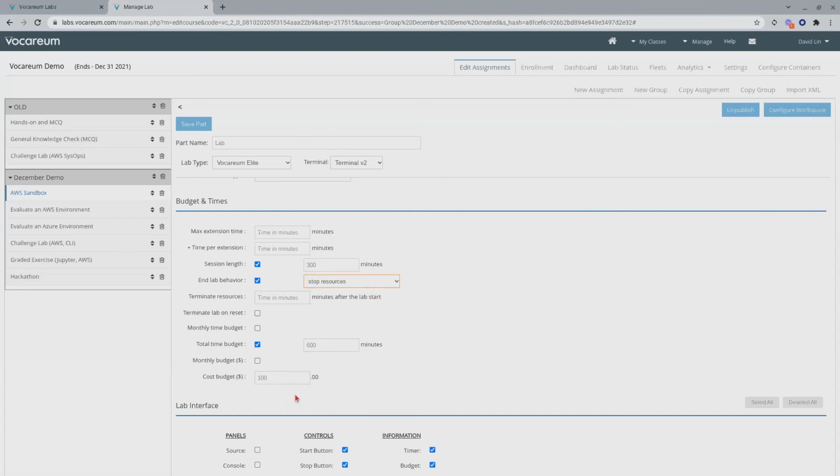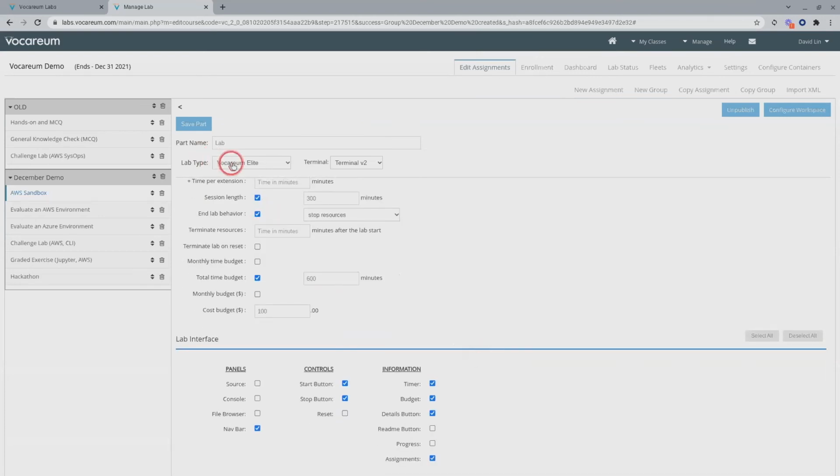Okay, and so we have different controls as well. We can set a monthly budget, for example. We can say, okay, each month you can spend up to $50 or $10, right? And in that case, we're managing to both a total budget, which is $100, as well as a monthly budget. So we can stretch the resources out a little more over the course of a semester or over the course of some time.